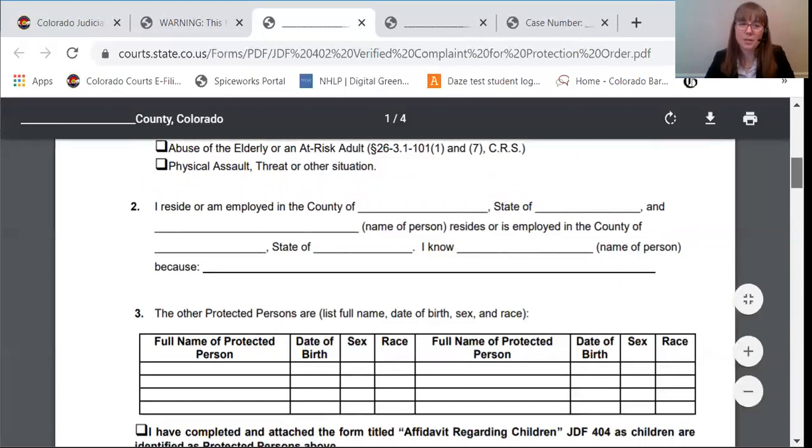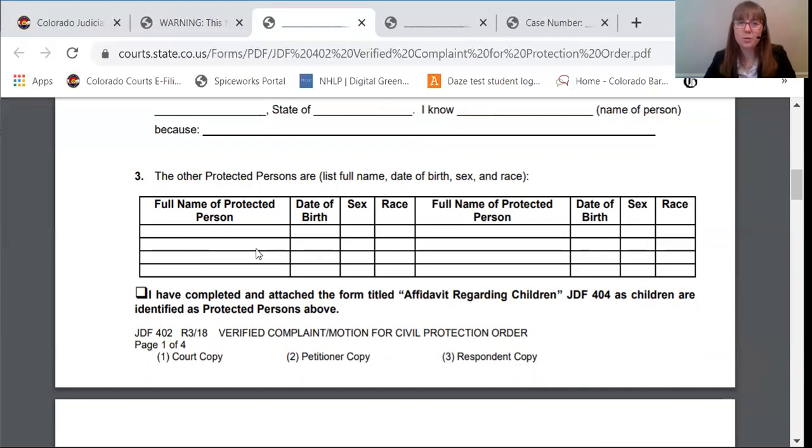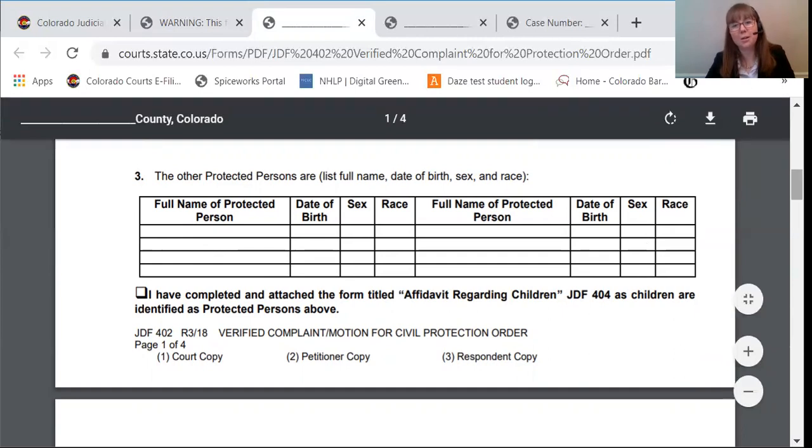Paragraph 3, you'll list anyone else that you want to be protected, which would usually include children. If you have joint children, I find it's helpful for the judge if you write joint, or if they're separate children, write separate. If you do have children together, then you will need to fill out the affidavit regarding children, which we will go over next.